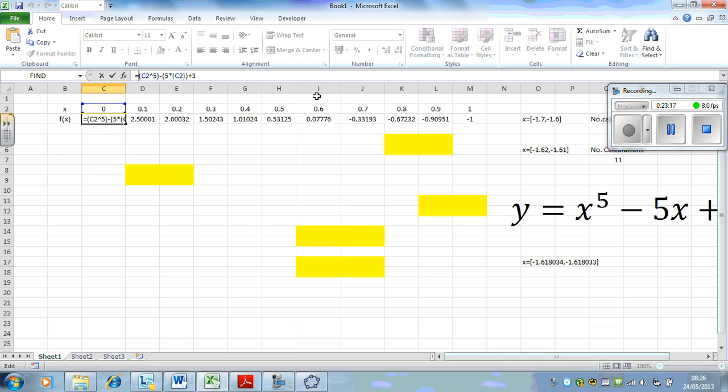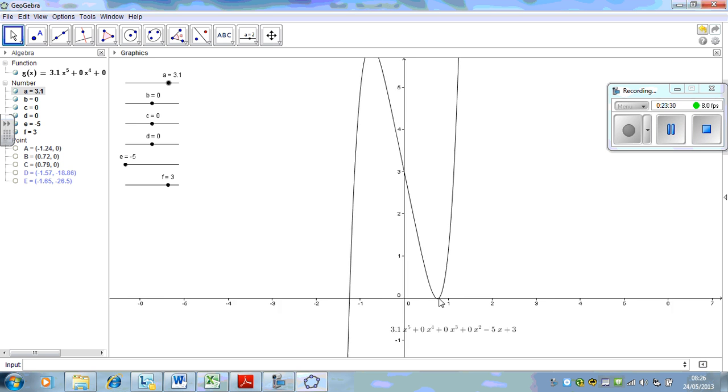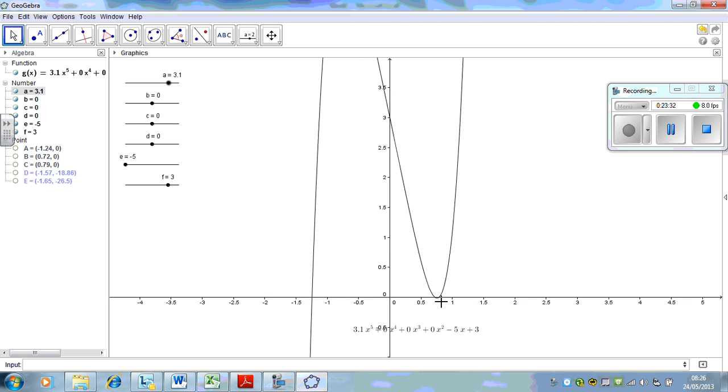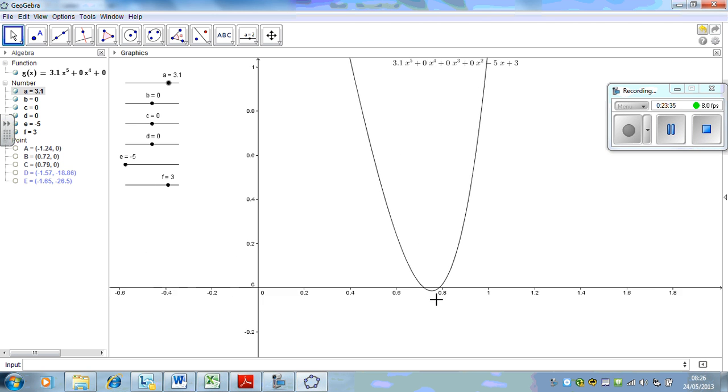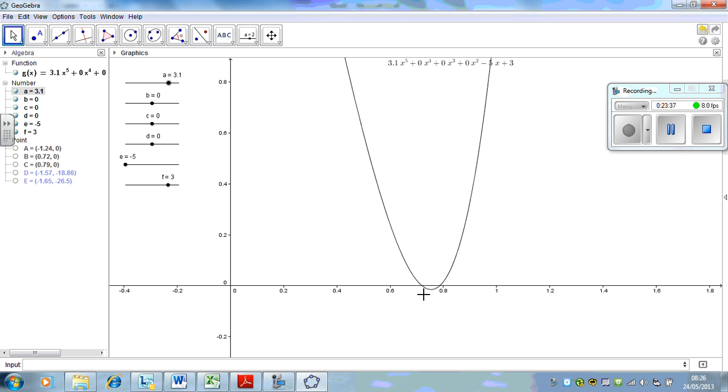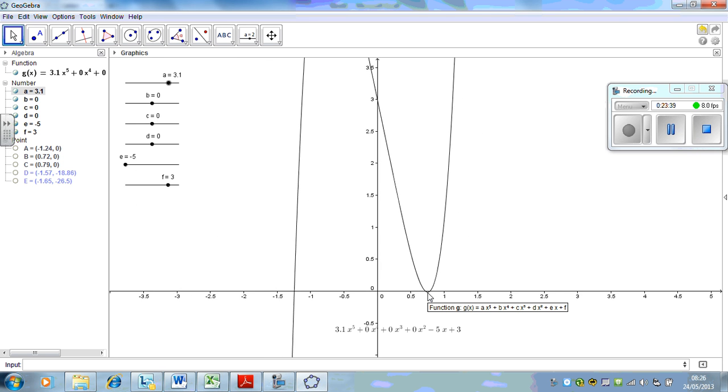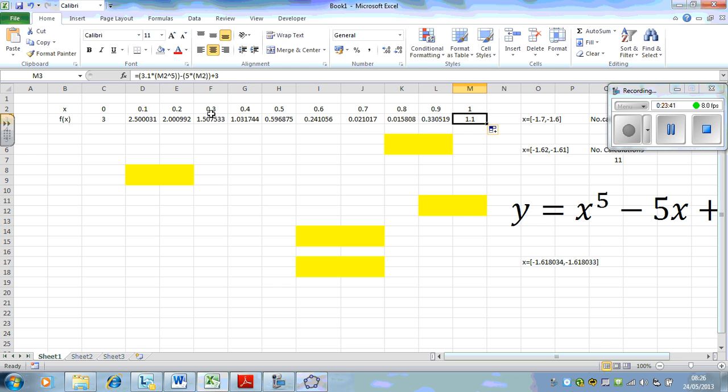This time, we've got to multiply that by 3.1. So if you keep all of this up in your Excel stuff, you'd have less work to do. So this is the new function which we're trying to do. You can see clearly from the graph, there's a couple of roots there, because the roots are really close together. But the trouble is, when we do a change of sign method between 0 and 1 with the function which I just found, you can see here there's no change of sign.